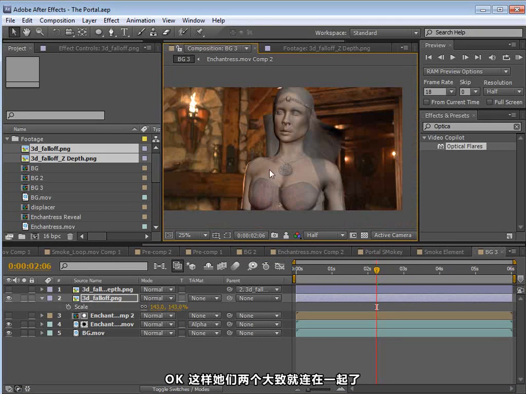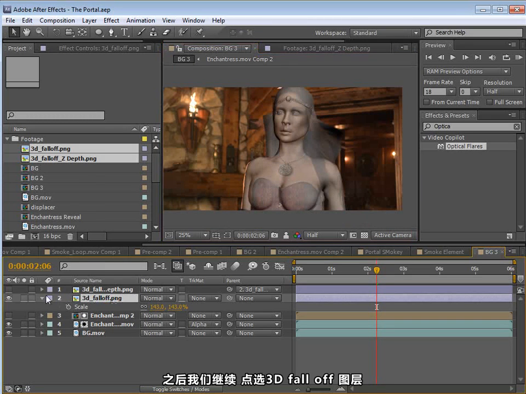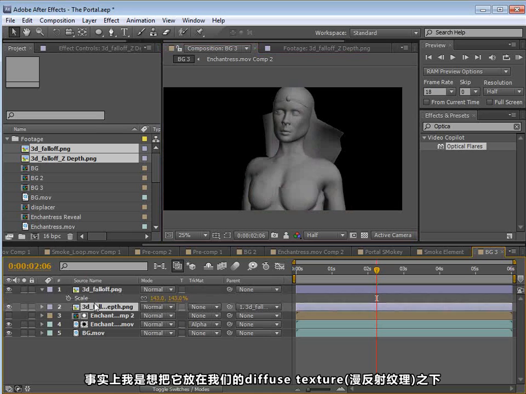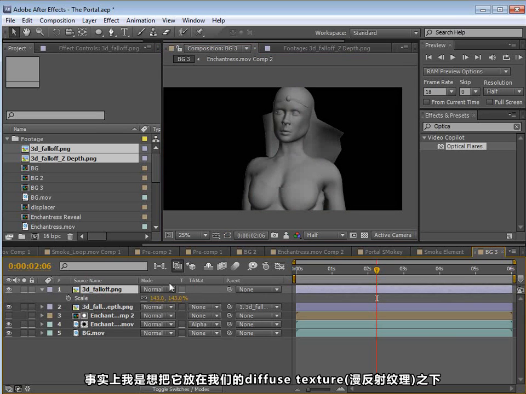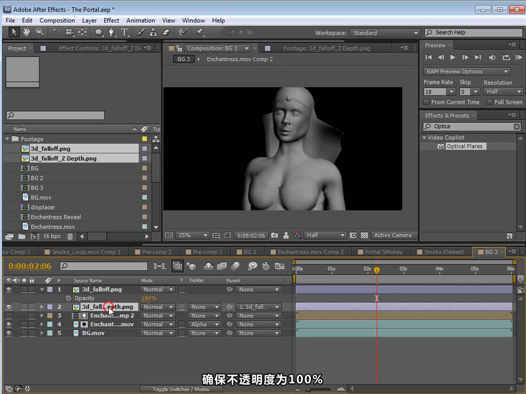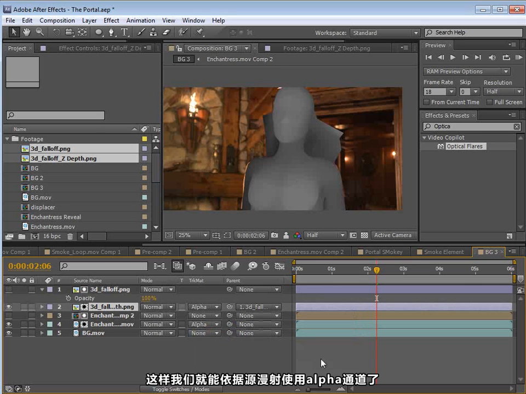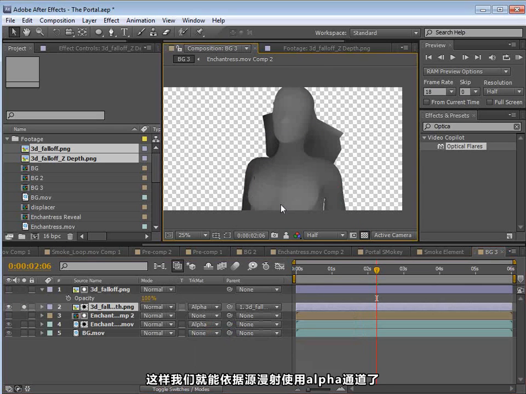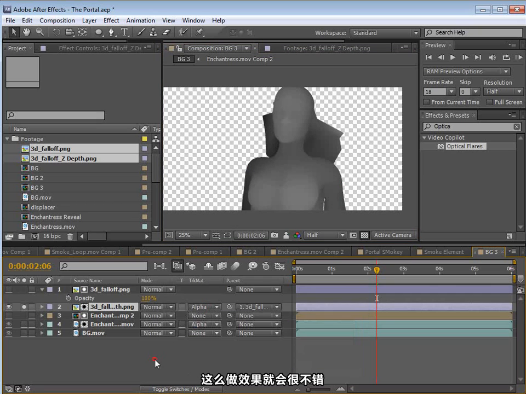Okay, so we've got it lined up roughly. So we'll go ahead and take our 3D falloff layer, and we're actually going to put it below our diffuse texture. Now let's make sure the opacity is up to 100%. And we're going to take the depth matte and set it to alpha matte. So that's just going to use the alpha from the original diffuse, and that'll be good.